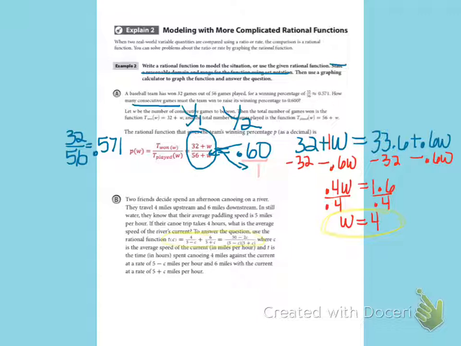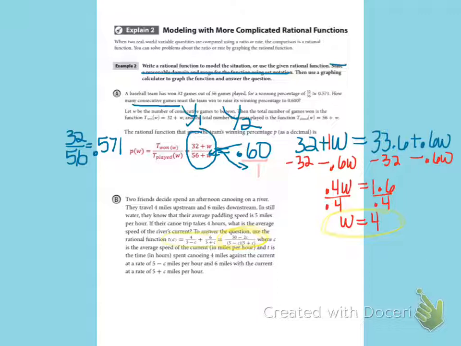And then one is going 4 miles and the other 6 miles downstream. So one is getting the current against it, and the other is getting the current helping it, speeding it along. If you simplify that function by adding those two together, and we're going to talk about how to add rational functions in our upcoming module, getting common denominators and whatnot, for now they just gave it to you in simplified version as 50 minus 2c all over 5 minus c times 5 plus c.